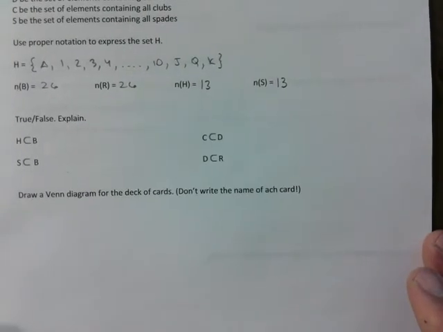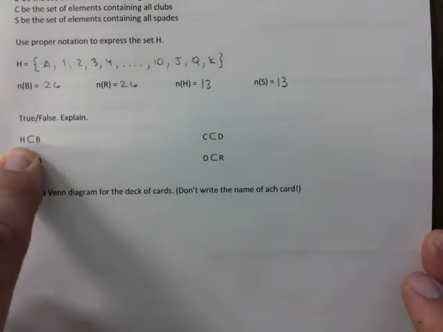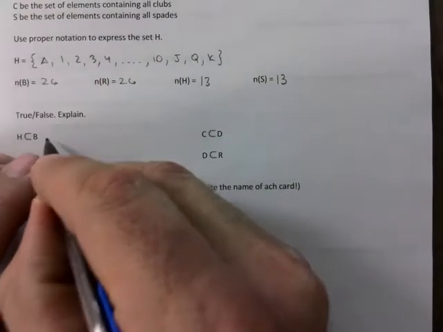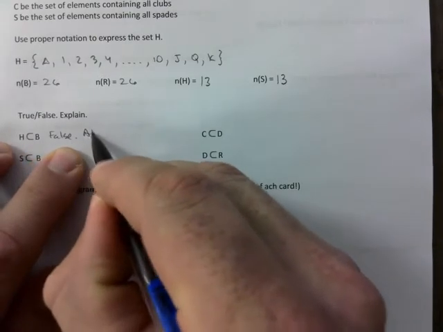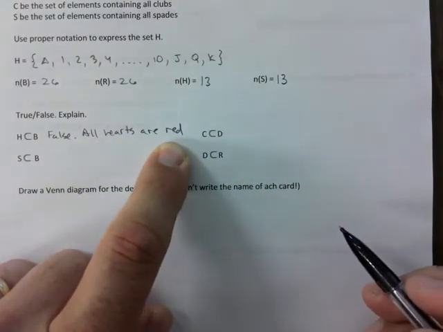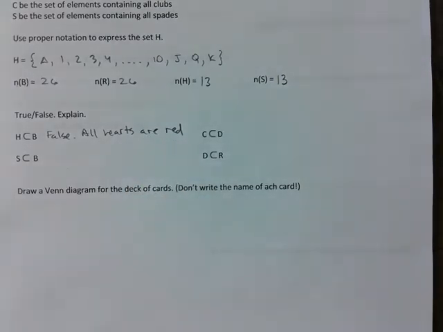True or false? Explain. Let's say you have 4 marks right now. I'm seeing you. This is tomorrow morning, right? If I asked you, is the set H a subset of set B? Are the hearts part of the black card set? Hearts are red, right? Think of your blood, heart, whatever, to help you remember they're reds. So the answer is no, it's false, right? All hearts are red. That's one way of doing it. Or you can say there is no heart card in the black set, right?